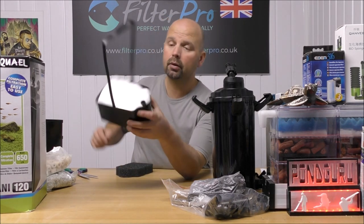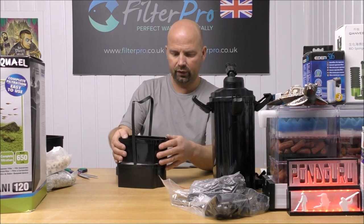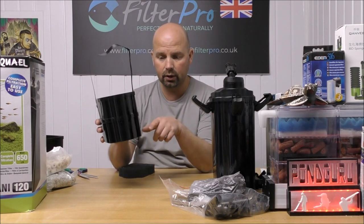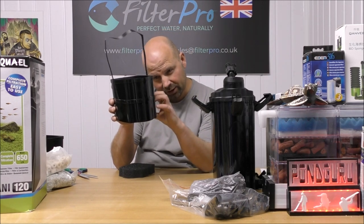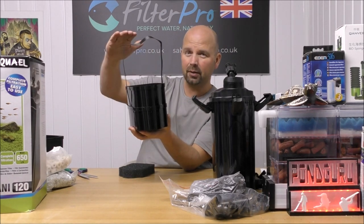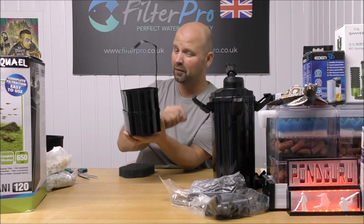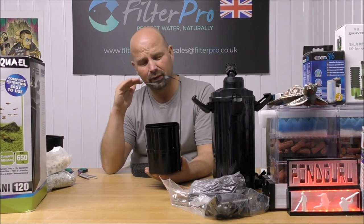Once the next tray goes in and has a bit of weight to it, I think we'll squash that in okay, because these trays do fit very well inside each other. That's a perfect fit. So that is our coarse, medium, and fine sponges in there — all our mechanical work is going to be done in here. Water's going to be clean for when it hits the media, which is of utmost importance. Never use a fine pad on the top if your water's flowing from bottom to top — a fine pad on top will concentrate all the crap in your media. In any filter, the water polishing or mechanical cleaning is done before the water hits the media. If anybody tells you otherwise, they are talking bollocks.